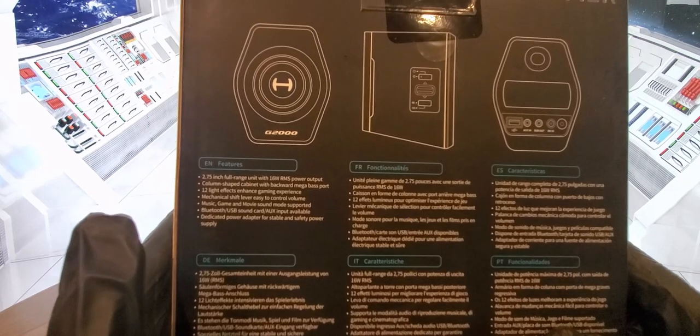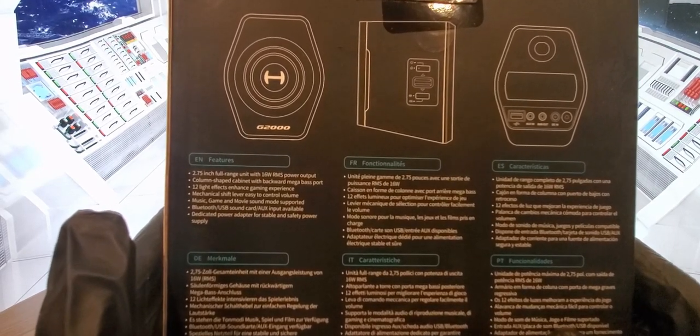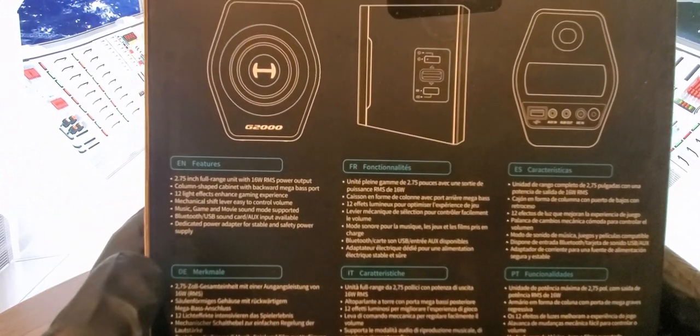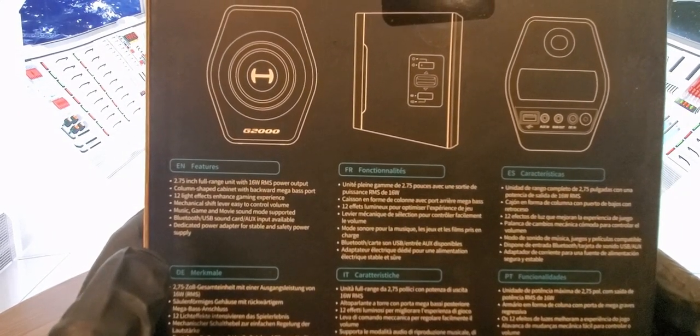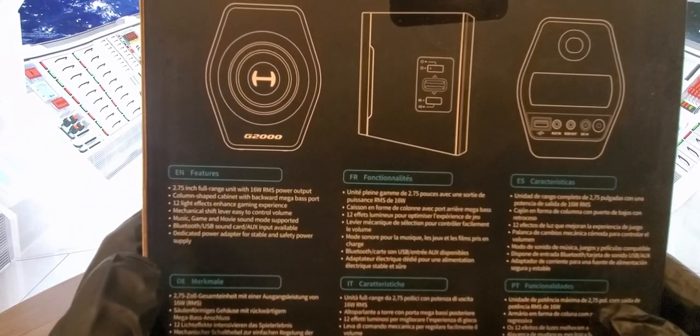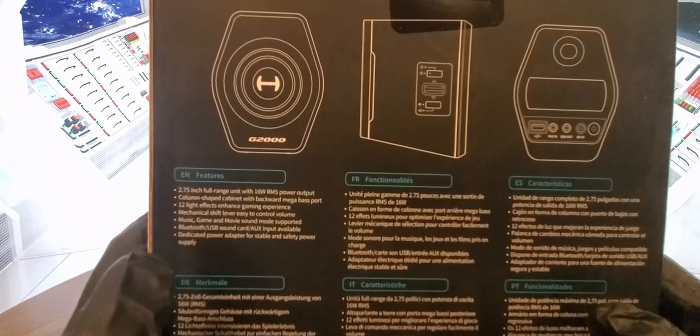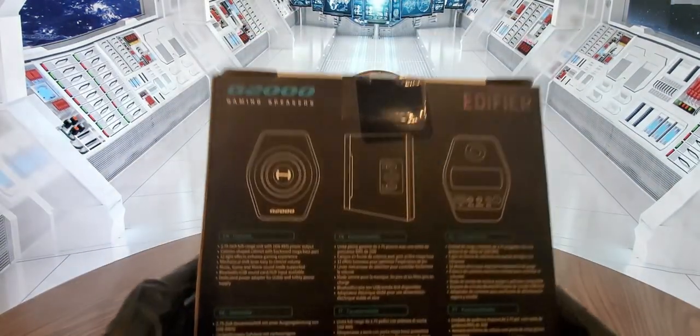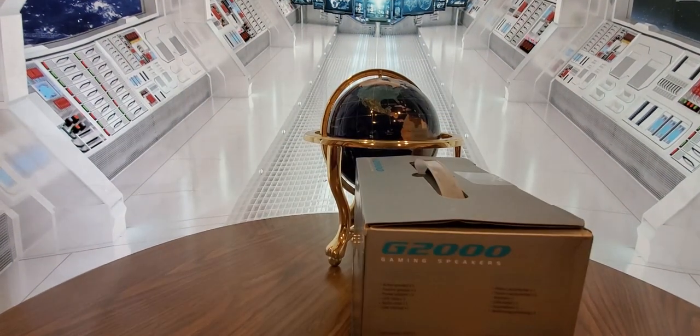2.8. 75 full inch range unit, 60 watt RMS power output, 12 light effects. Oh, sweet. So it has RGB lighting, music, game, movie, surround sound mode, supported Bluetooth, USB, sound card. Oh, bonus. Pretty heavy, though. But this is a nice package.